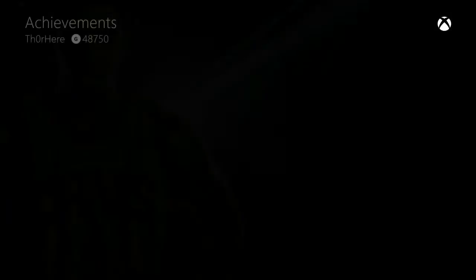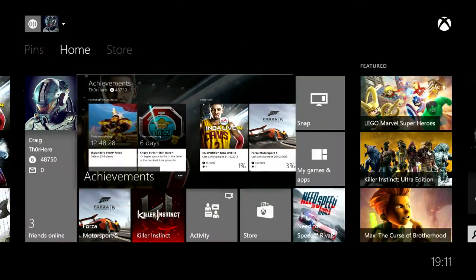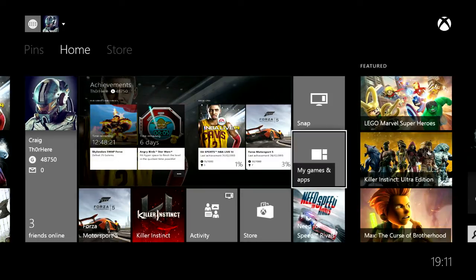As you can see, it was achievements, so I'm just going to click on it to show you. This is it loading up. This is pretty much how every app that you ever load loads. It just jumps into it and it's always active. So if I hit B for back, it'll just bring you back, and you can see it's basically just running like it's minimized.